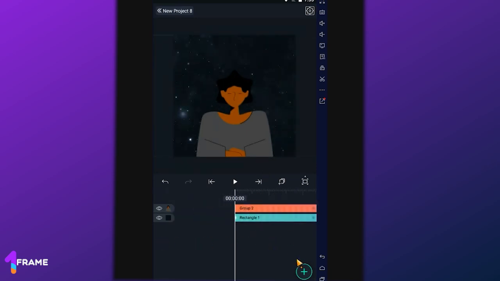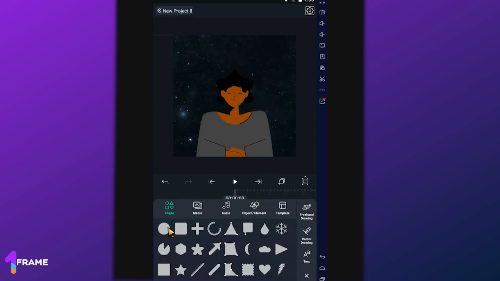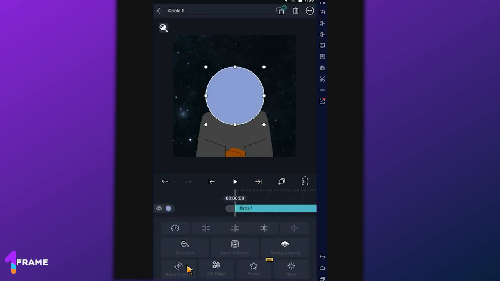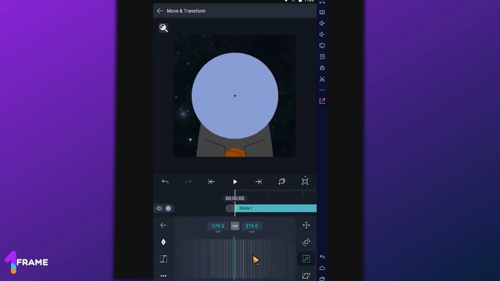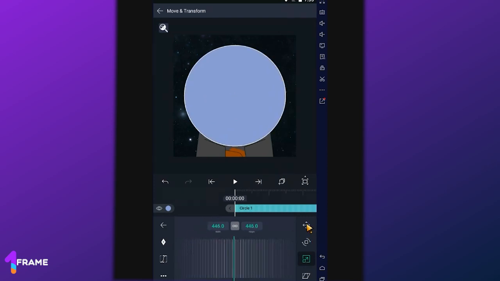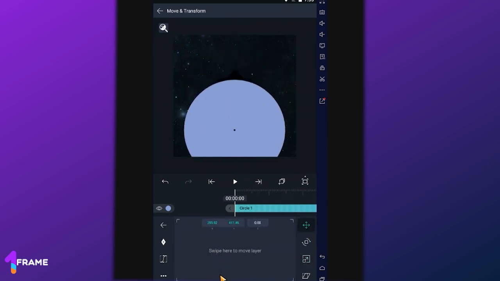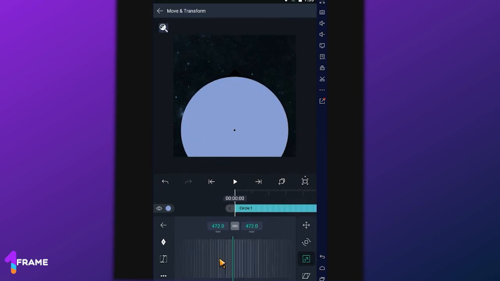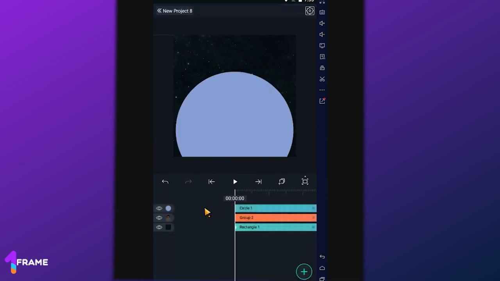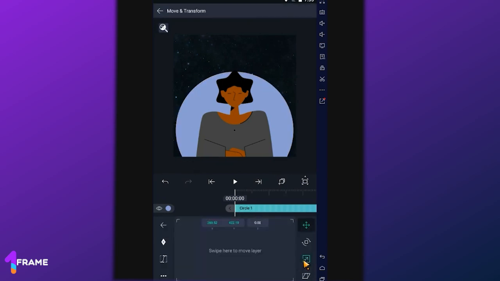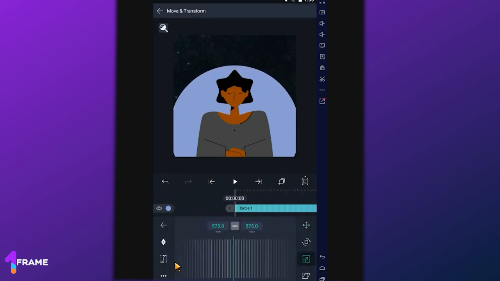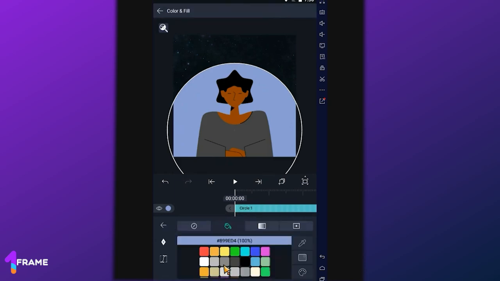All right, now for the glow, this one's also very simple. Let's add our circle, scale it up, reposition it, and also scale it up. So let us bring this below the human figure here, and also scale it up. Something like this is fine. All right, so let's go to our color and fill, and I think I chose this color. Is this one? All right, you can choose whatever color you want.